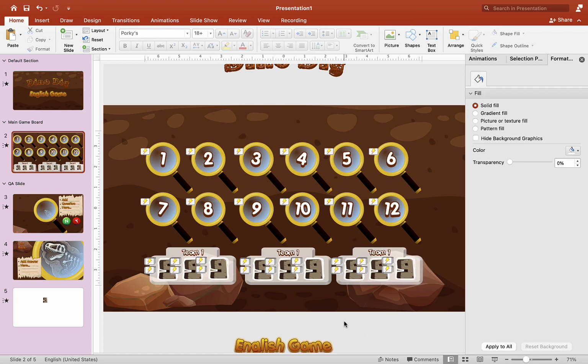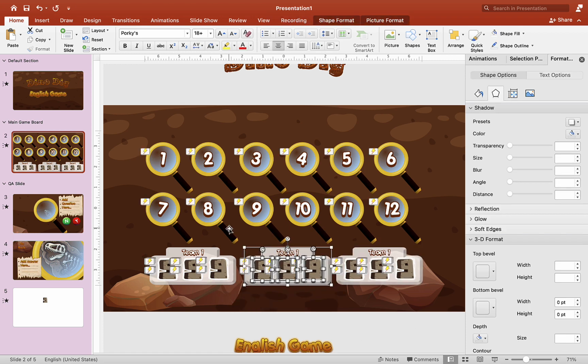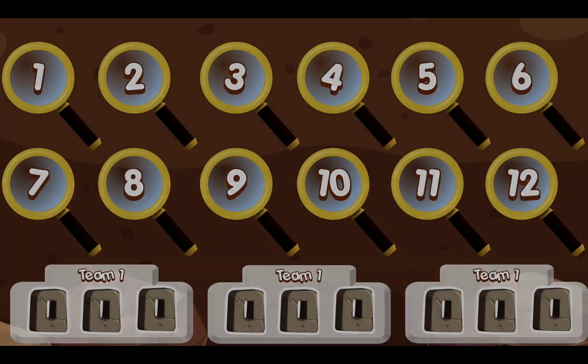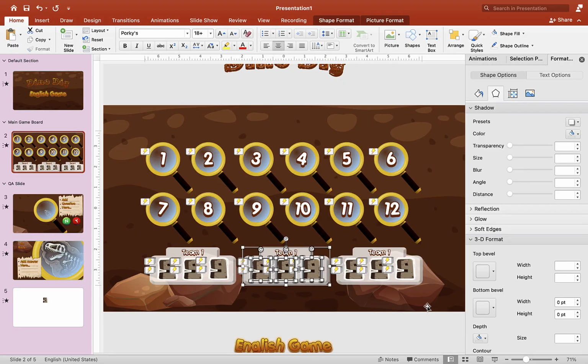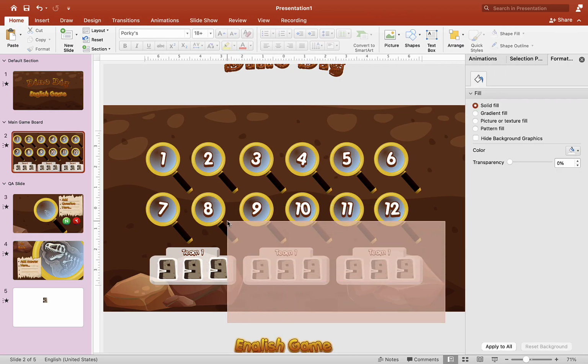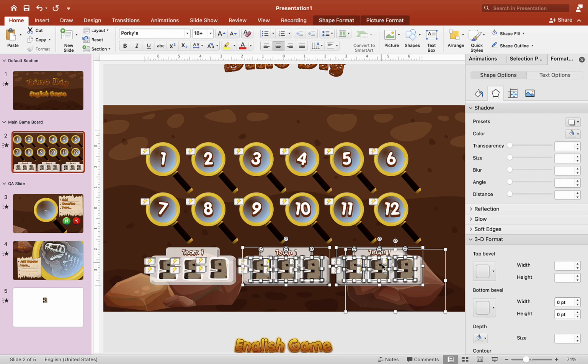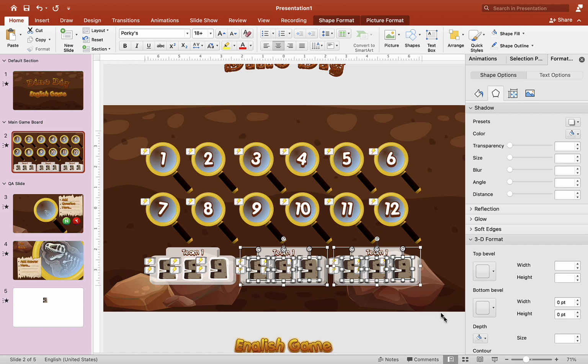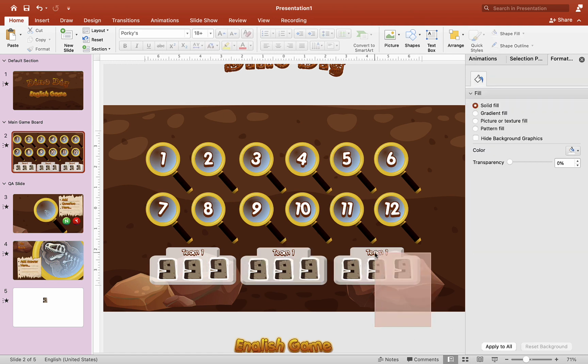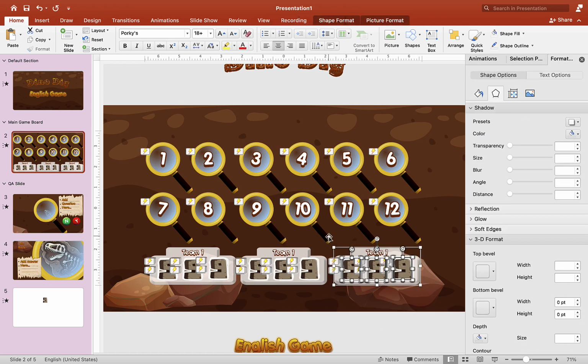All right, so let's do the same with this one. We'll just adjust it a little bit more to the left. And I hope that's okay. Just a little tiny bit more. Let's move it to the left a little bit more. And I think this one needs to go in a little bit more, and it should be okay now.